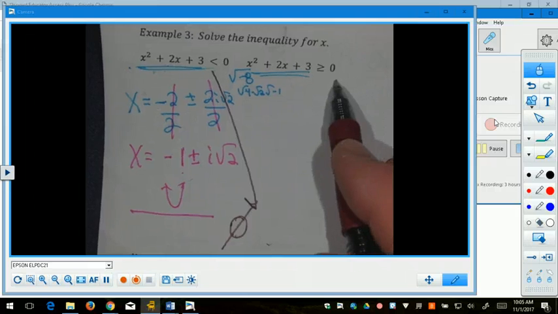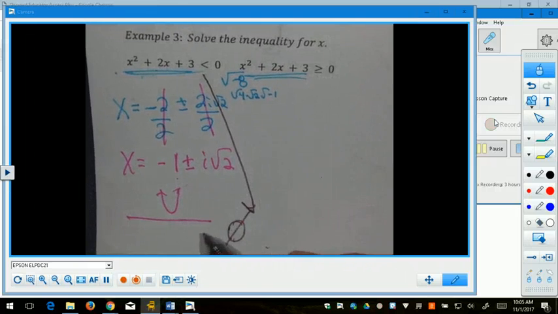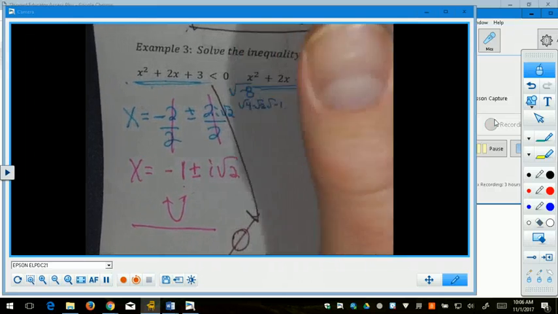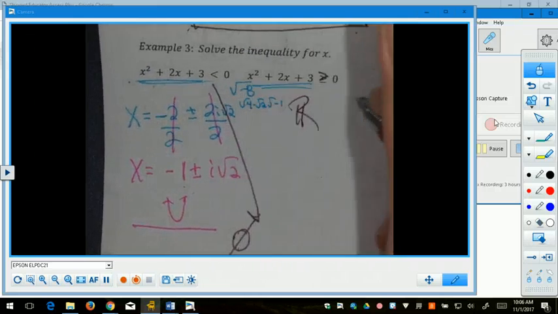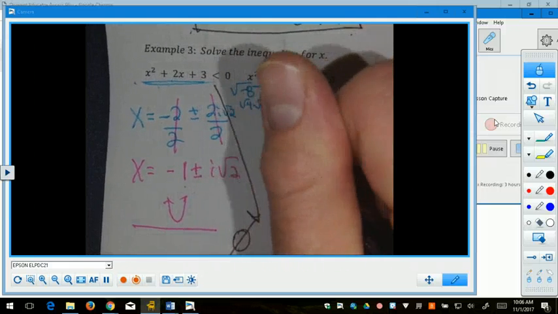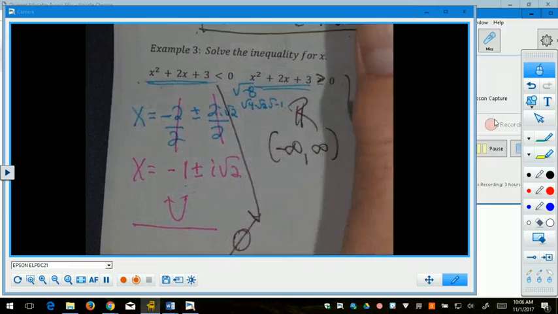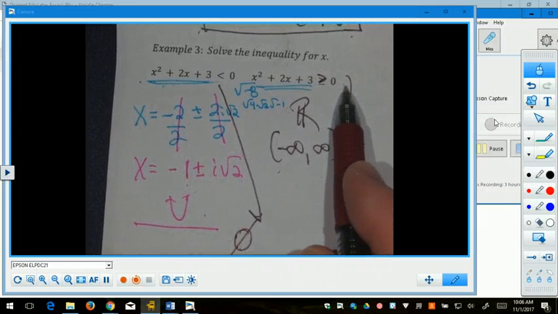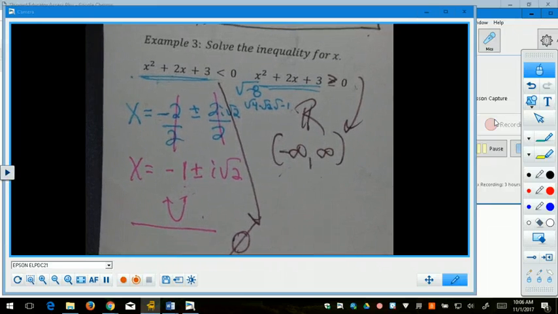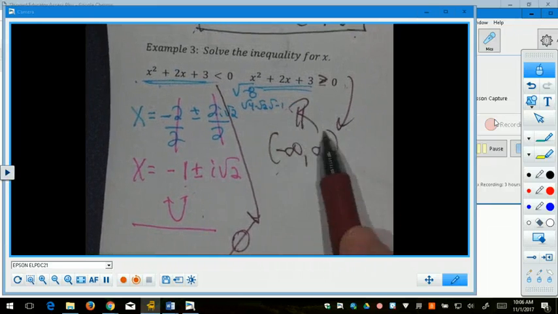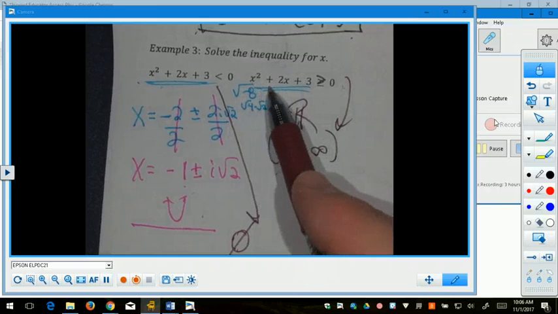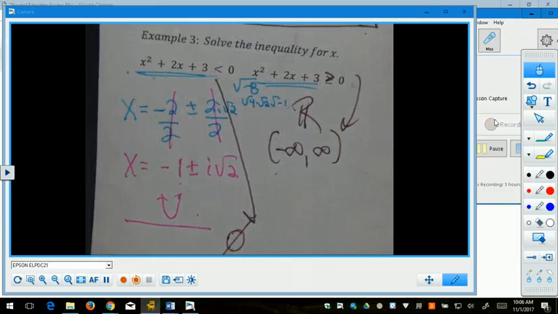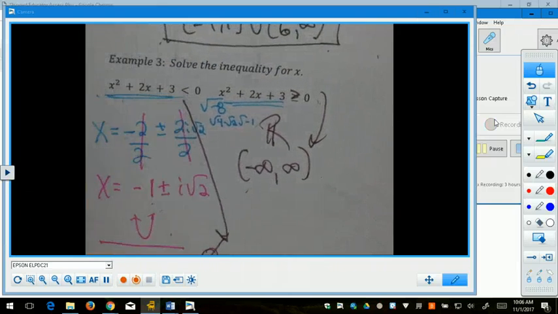This one's greater than or equal to 0. Well, it's not equal. There's no points that are equal to 0, but every point is greater than, so this would be all real numbers, which in interval notation we represent -infinity to +infinity. So every point for this function is above a height of 0. That's what this is saying. Every point, all values of x that I could plug in here would give me a height greater than 0, which meets greater than or equal to 0.